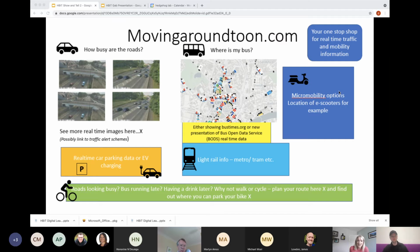So what we have, and you should excuse the fact that it does look like it's been done on the back of a fag packet, is this idea of, well, how can we show what we currently have? So, for example, we know people like the images, we have the images. So can we pick and show 4 of the key cameras, real-time data being shown around how busy the roads are? You'd then provide a link to that actual data, and the link to some of the Urban Observatory data that's there as well. So it's about, yes, a consumer interface, but also access to that real-time data as well.